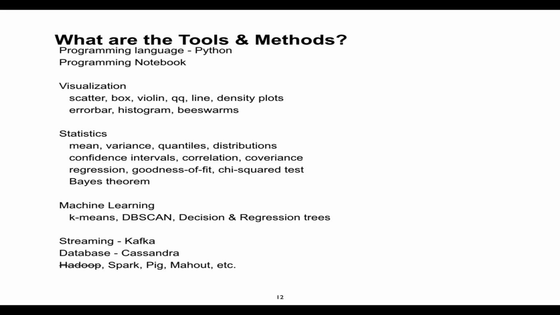We'll see the history in a little bit, but Hadoop initially was a common program to process data on a cluster. But then Spark came along, and Spark is faster and has more features and it's easier to use. So Spark is more common. As we'll see a bit later on, Python itself now has libraries we can use to run Python code in parallel on laptops or clusters. So we're not necessarily tied to the structure that Spark imposes upon us. And there's a bunch of other tools that go along with Spark environment to look at some of those. So all the type of things that we're looking at.